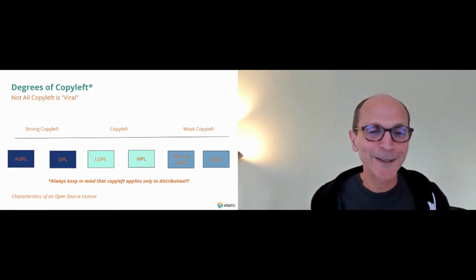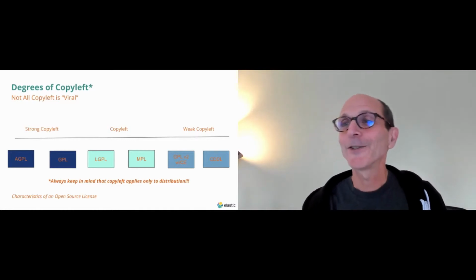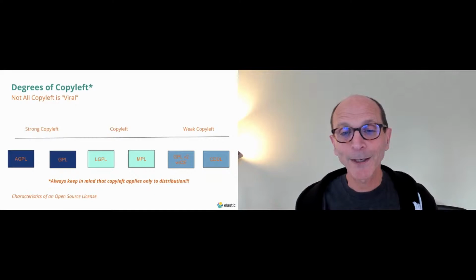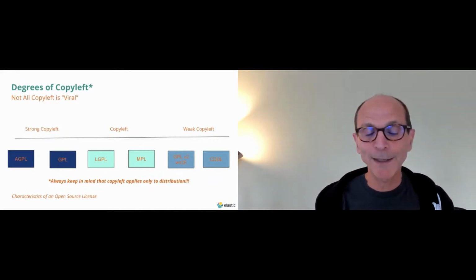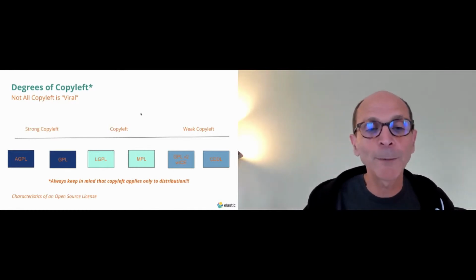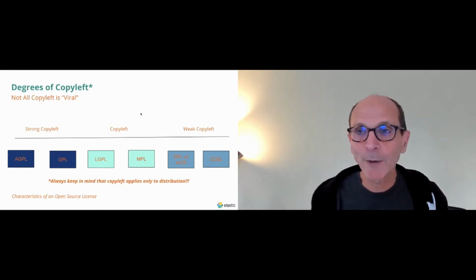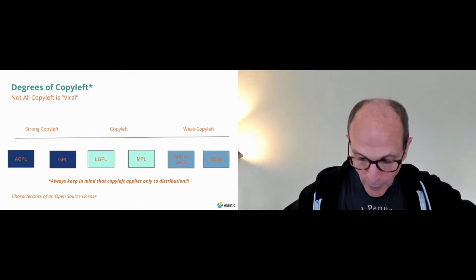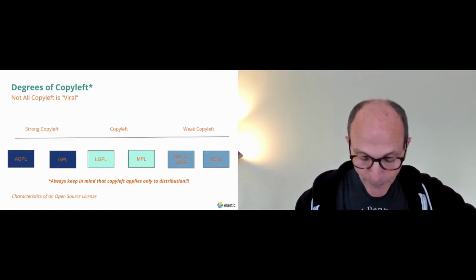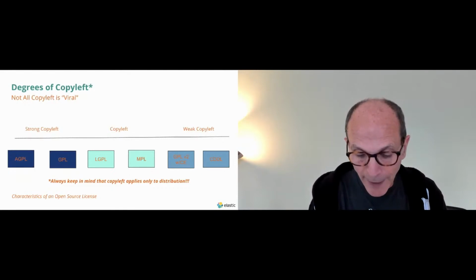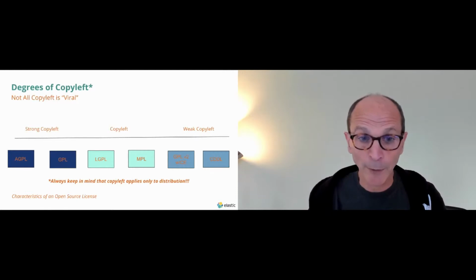There are varying degrees. The strong copyleft is GPL v3.0 and AGPL, and then weak copyleft would be something like GPL v2 with the classpath exception, where they allow modifications to be distributed under a proprietary license. And in the middle, you have LGPL and MPL, and essentially what they do is they say you can do works that are not combined and distribute those under any license that you want. All we care about is that if you modify our source code, just our source code, that you make those modifications available under the same license.